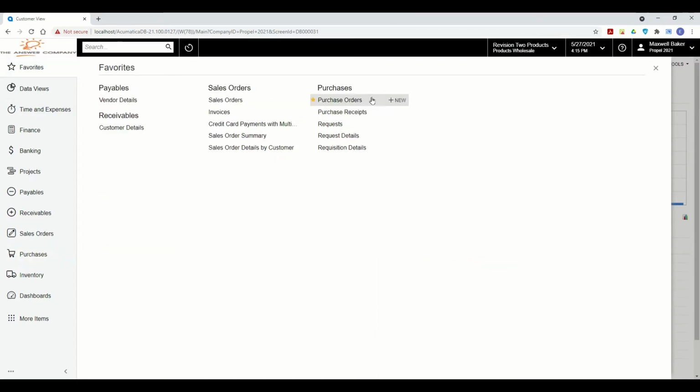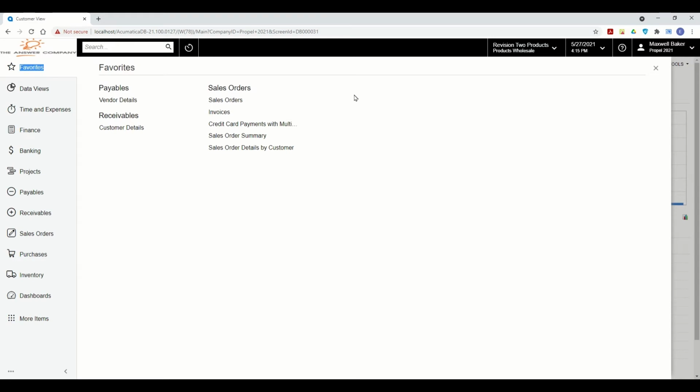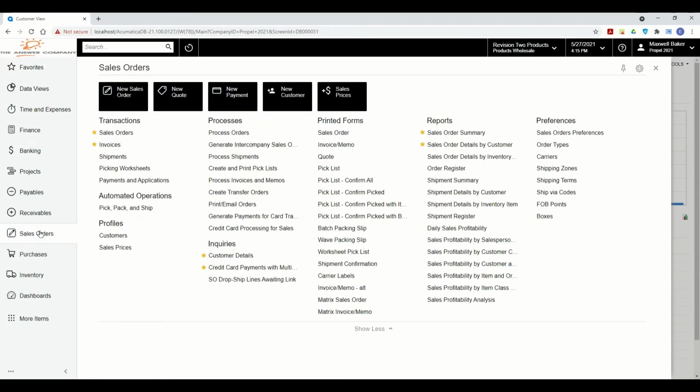And now I have my purchasing documents or forms visible in my favorites workspace. You can also remove any item by unchecking the star, and just like that, you can remove forms from the favorite workspace. Let's go ahead and go back to my sales order workspace.